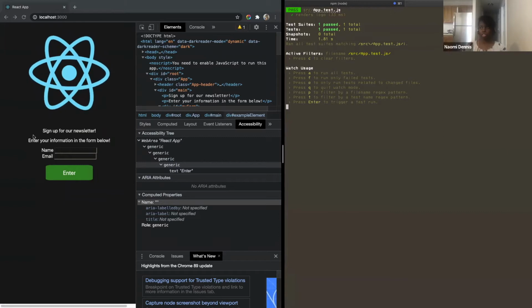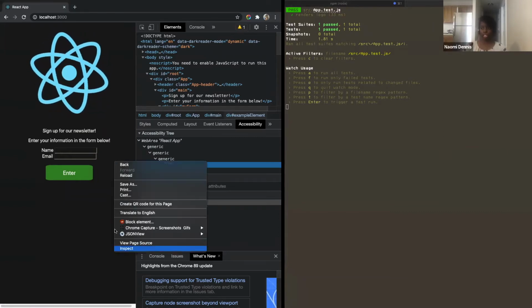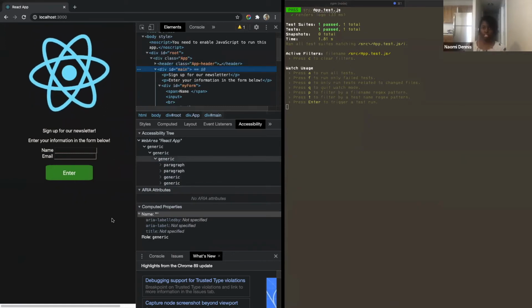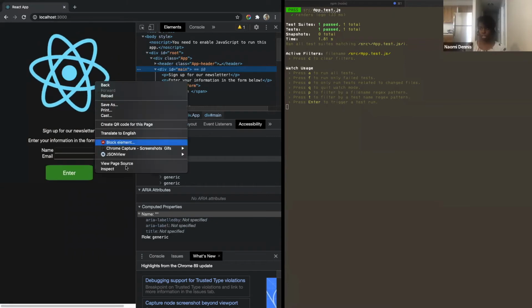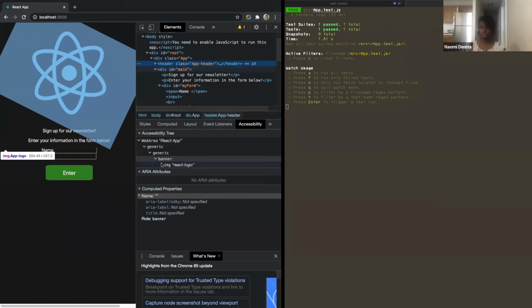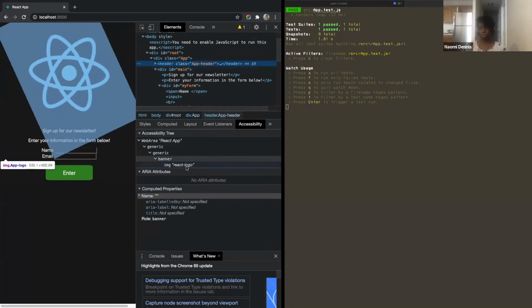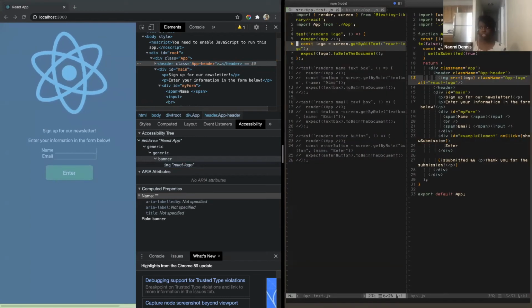But what if we wanted to double check with the accessibility tree that it is interpreting the image with a description of what the image is? We can inspect the image itself, and it says it's a banner, and the banner is an image, and the image is the React logo. So now that's more accessible to someone that may be using a screen reader.